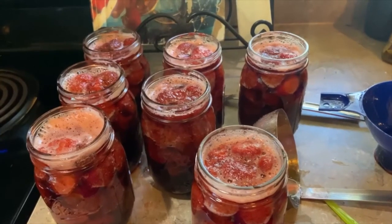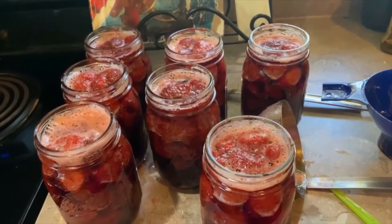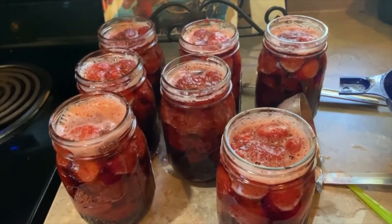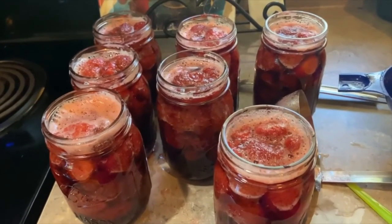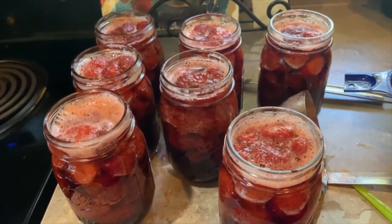So here we have our jars, they're filled. I'm gonna wipe the rims. We're gonna add the lid and ring and we're gonna put it in the canner. Now, if I were using quart jars, which you can for this recipe, you would want to process them for 15 minutes. These are pints though, so I'm gonna only process them for 10 minutes.